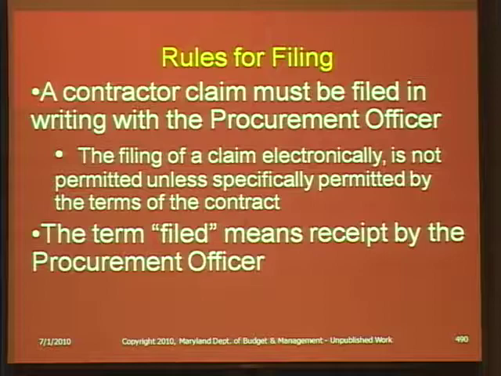In the procure class, we talk about protests that are supposed to be filed with the procurement officer, and we go through a couple of scenarios of actual situations where a vendor tried to file a protest with the procurement officer but sent it to the wrong place. And we went through, what do you do?